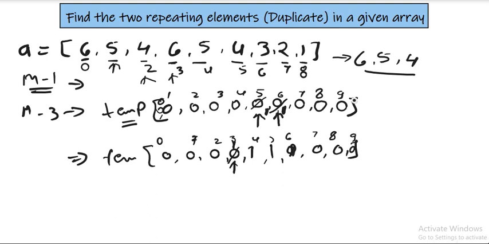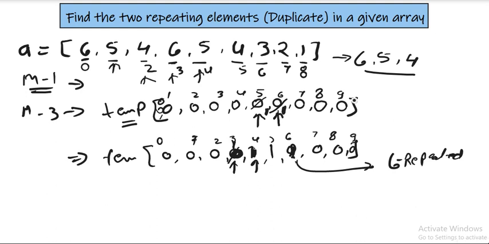This is 0 only, this is 1. Okay, now the sixth position, 6 is already 1, which means 6 has come for the second time. So here it will print that 6 is a repeated value.